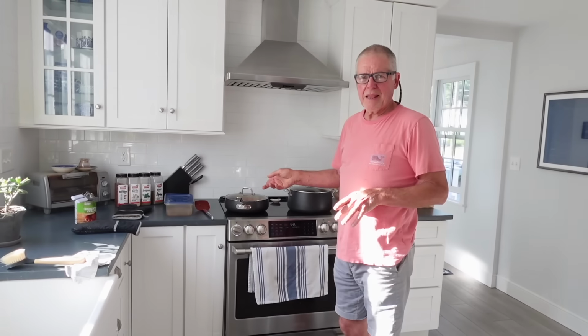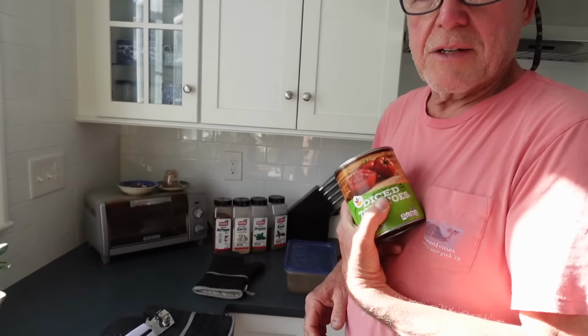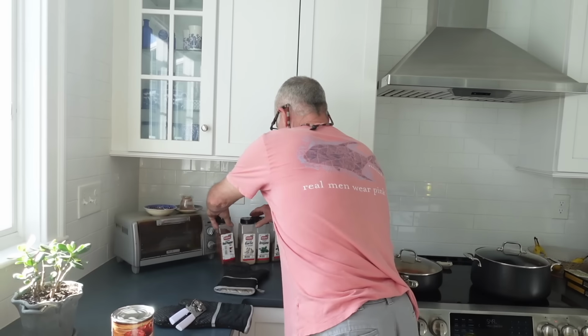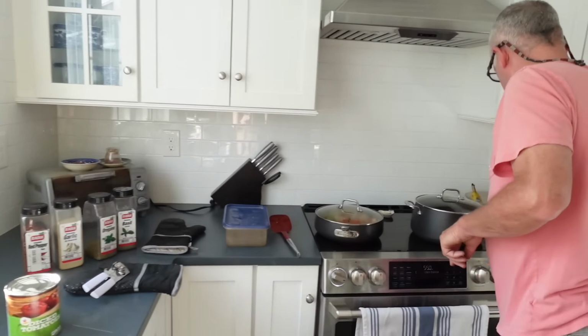So we did 5 minutes on each side for both. And those are going to cook, and I like them cooked a little extra. I like them a little more crispy than limp. And then we'll throw all that in, and we're going to add in some diced tomatoes. 180 milligrams of salt, so not too bad. And then red pepper flakes, you got to be careful. Garlic powder, oregano, basil, and we are having linguine, over linguine. Mm-hmm. And that's what it is.